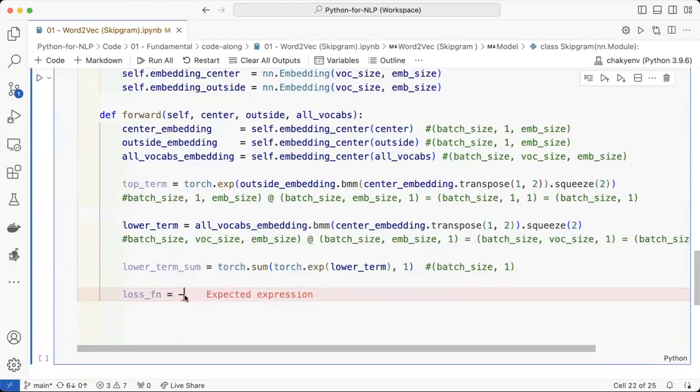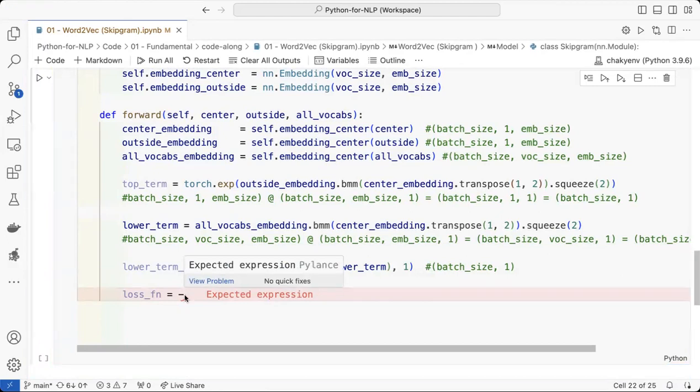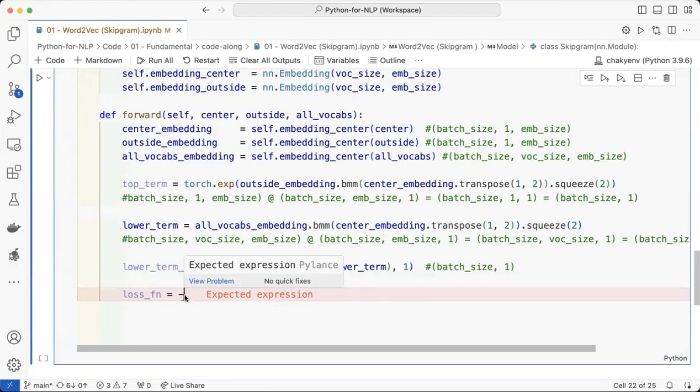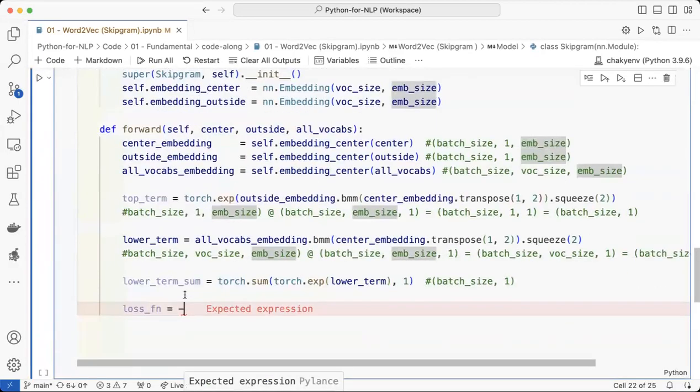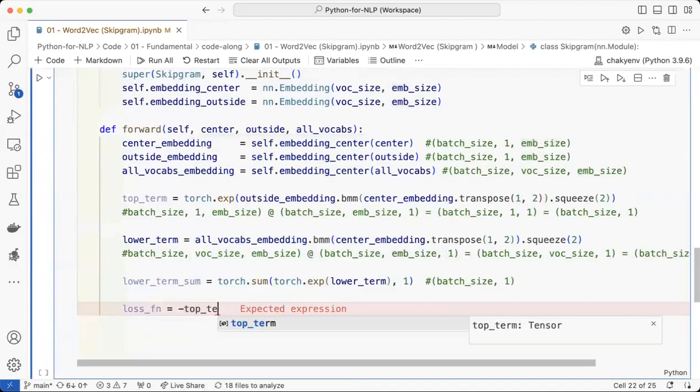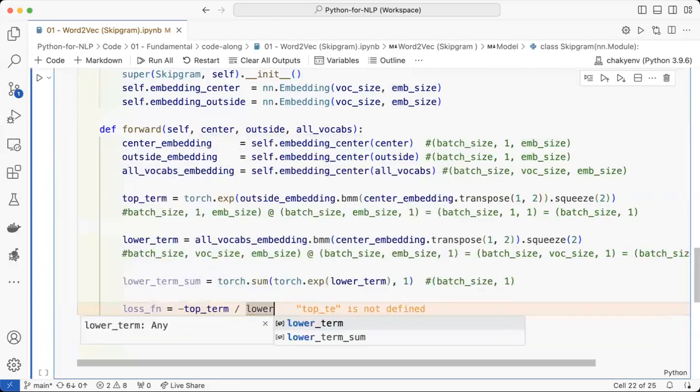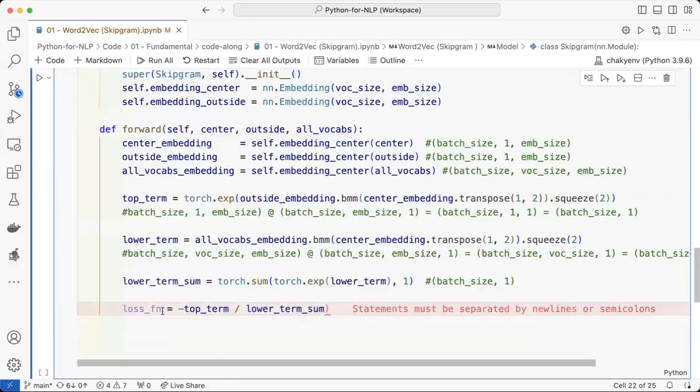That would already turn the function into a minimization problem. Now we're going to do the top term divided by the lower term sum, right?